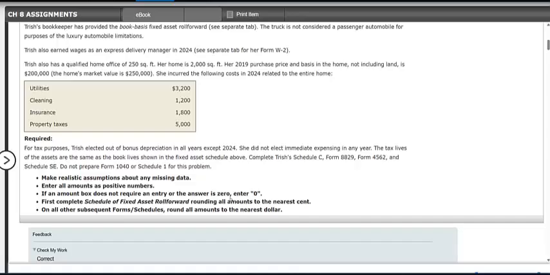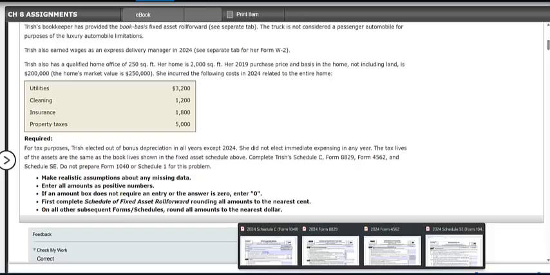We are not going to be completing the Form 1040 because the problem does not ask for the 1040. We're just going to be completing Schedule C, the 8829 for the home office expense, the 4562 for the depreciation, and the Schedule SE for the self-employment. So we will not be completing the 1040 or the Schedule 1. Of course, if we were actually going to totally complete the tax return, we would have to transfer all these figures over to the 1040 and to the Schedule 1. So let's just get started with Schedule C.